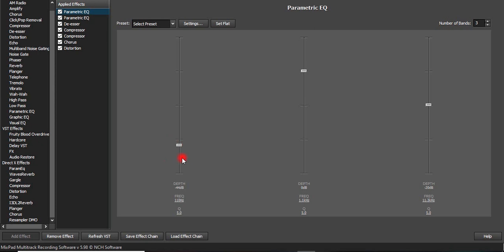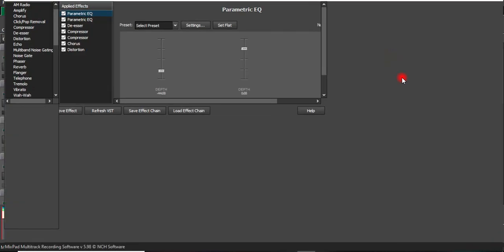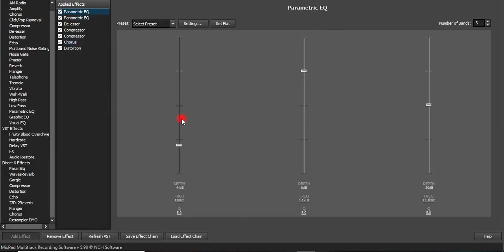Then I also decreased my lows to below maybe 25%, maybe 21 or 20%. Then I put this one on this position. That's all I did to my first EQ. This is the first band, this is the second band, and this is my third band. This is my first equalizer. You can choose whatever you want, but this is what I felt was good for my vocals.